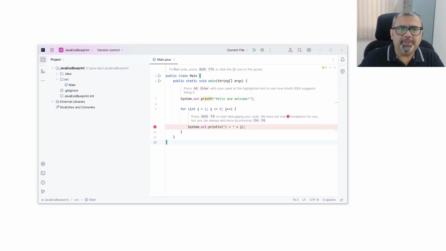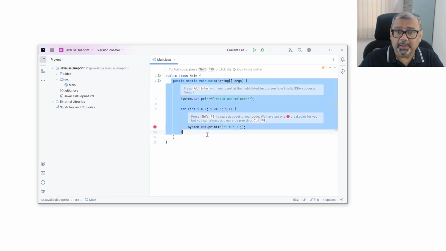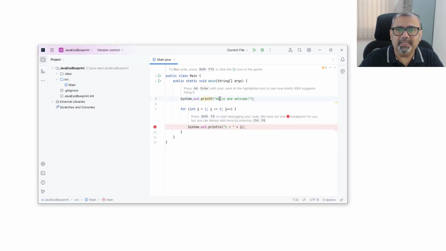You see the project is created, and it has created a file called main.java under the SRC folder. This main.java contains a main method, the standard Java method which we have been using as an entry point, and it also has a simple message to print hello and welcome, and it is printing some numbers. We will see this for statement later on.